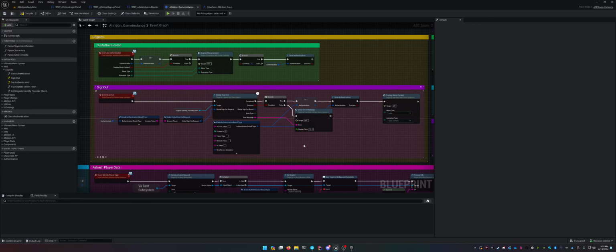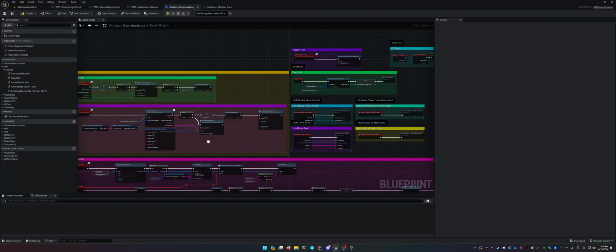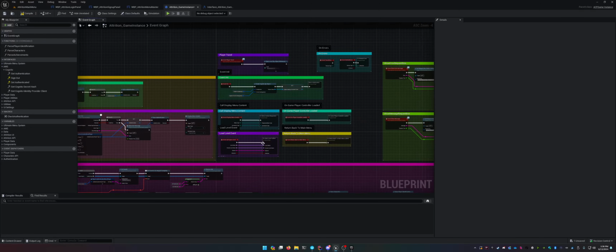So before we get into the actual menus, let's look at how we would prevent the menu, at least as it pertains to Ultimate Menu System, from logging in. If you have Ultimate Menu System and you followed my tutorial of getting it all set up, the way it works is there's the begin play screen.